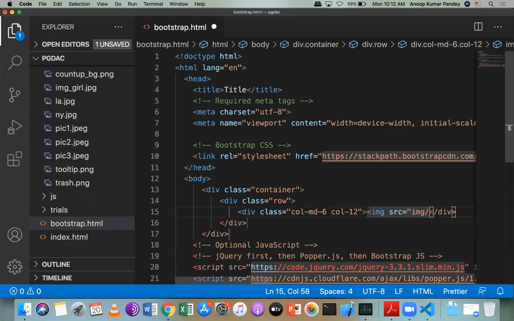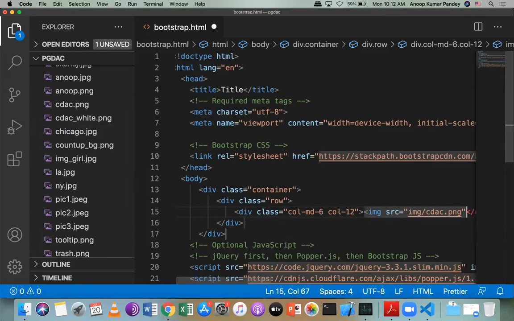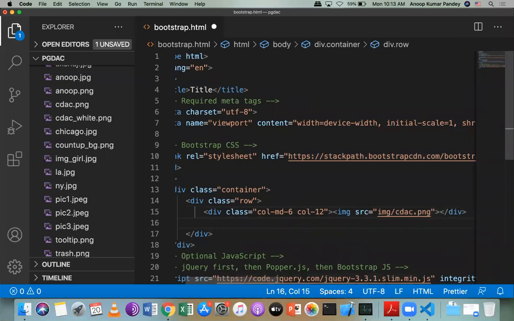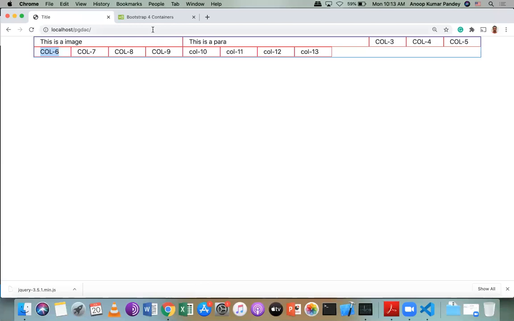img slash cdeck dot and for the next one, I'll put some content.